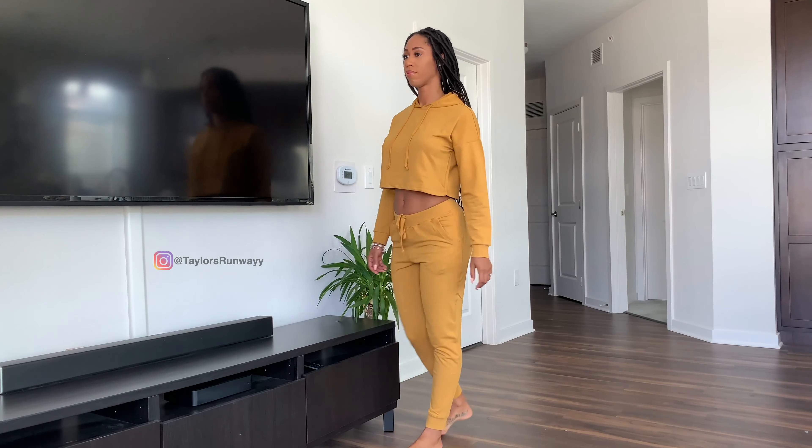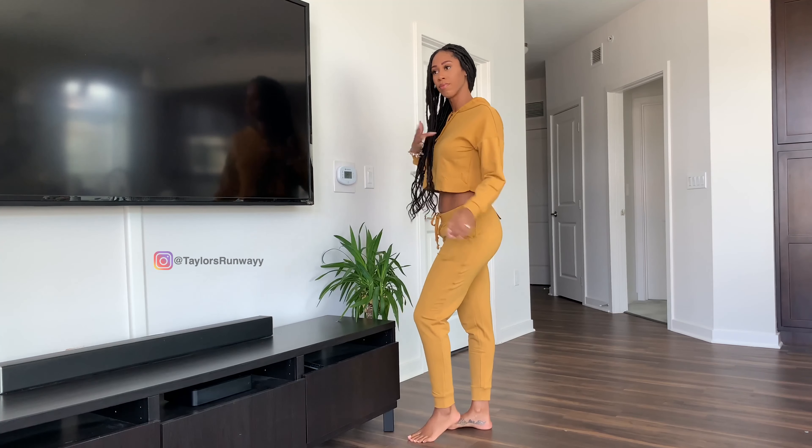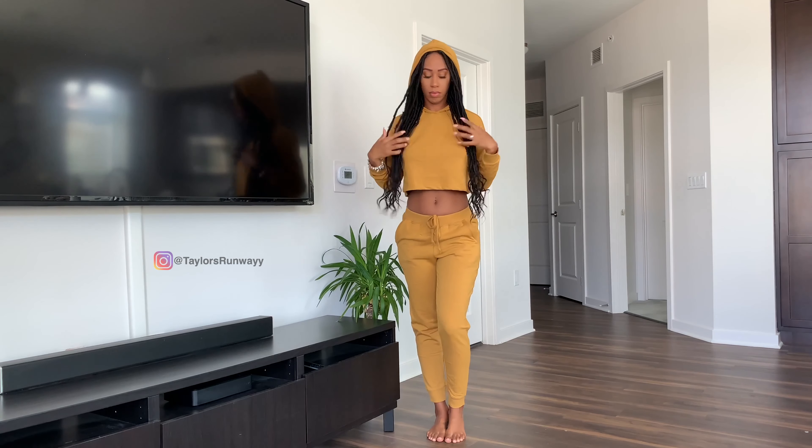I'm coming out with the latest and greatest French Cherry Jogger in color Mustard with a crop hoodie. This set comes in different sizes for the top and bottom — I got a size small in both. A nice reach chest. I like the reach chest so you can see how far the top comes up. This one came up pretty far, so you might need a bra or sports bra to go underneath.